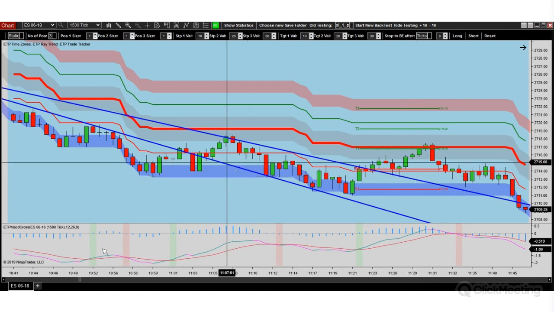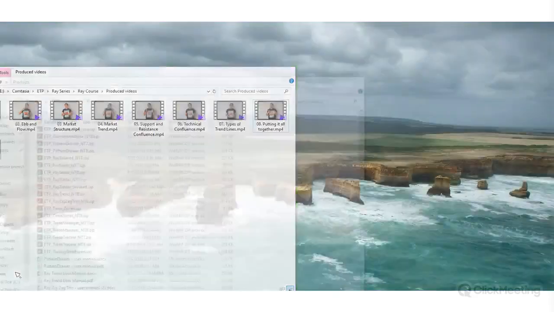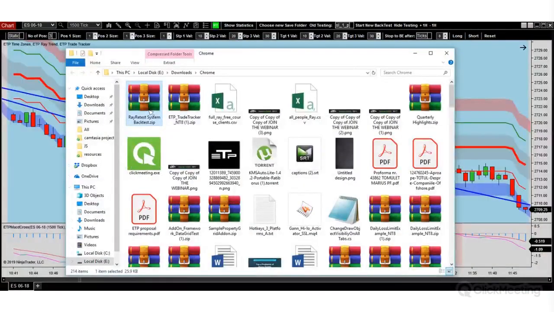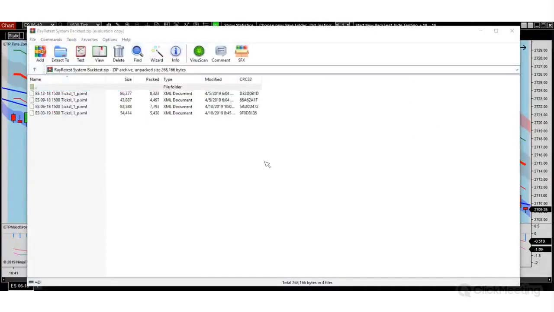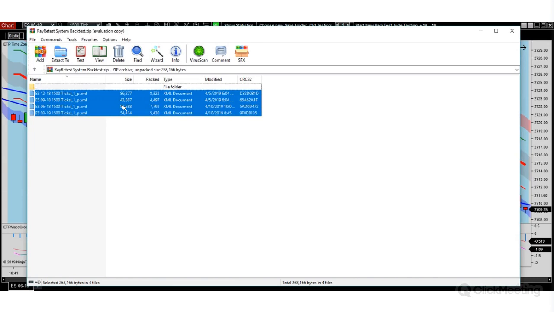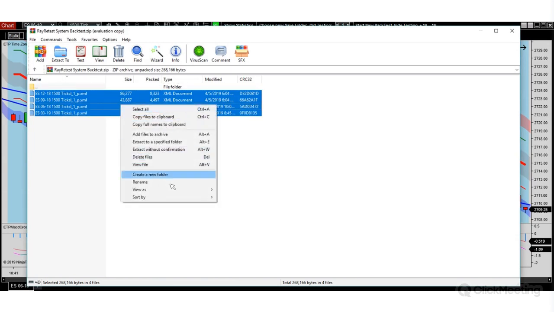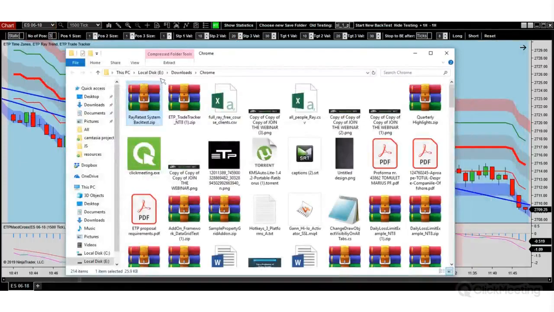Offer, how do you load the back test? To load the back test, I sent you the second link. Did you download the back test? Yes, perfect. If you've downloaded the back test, you open the zip file up, you grab these 4 files, and I'm going to power through this, so pay attention quickly. You grab these 4 files and copy them.